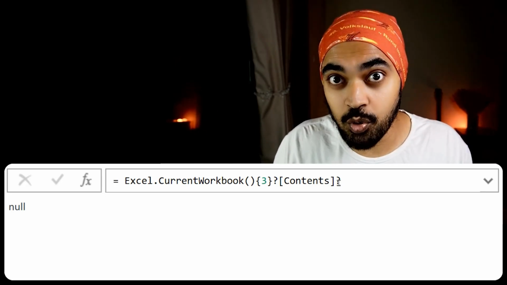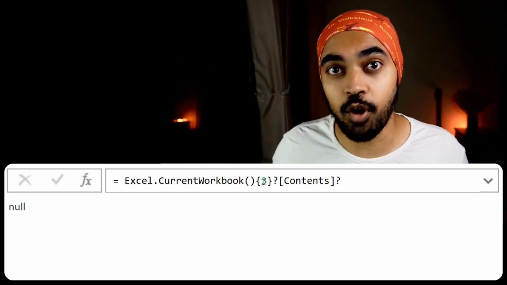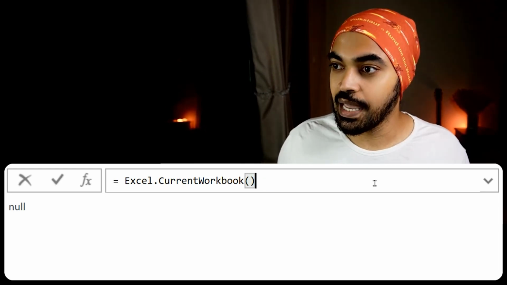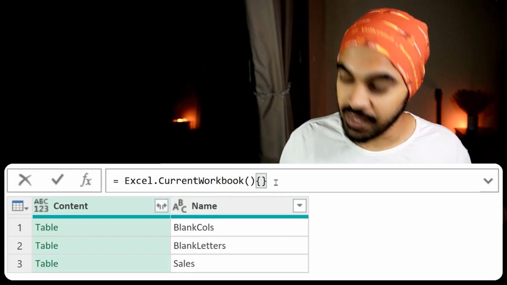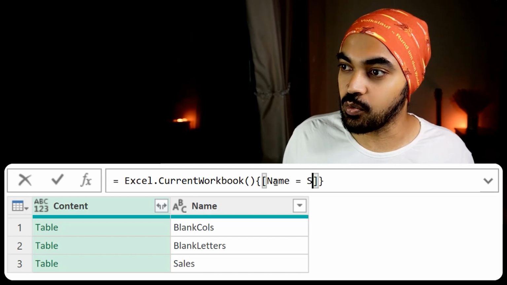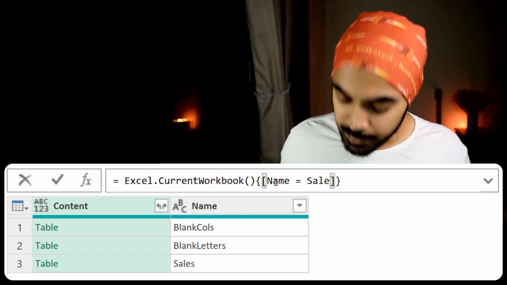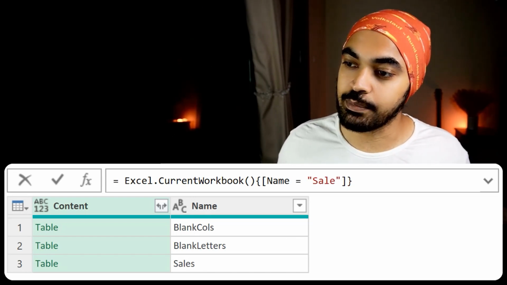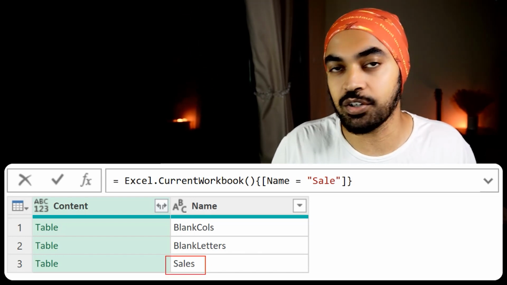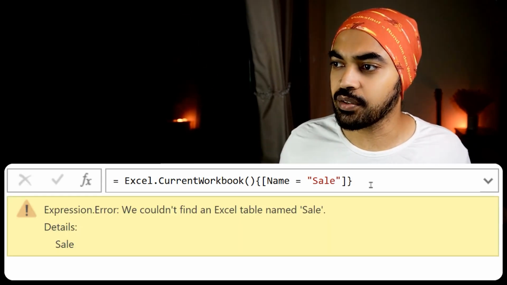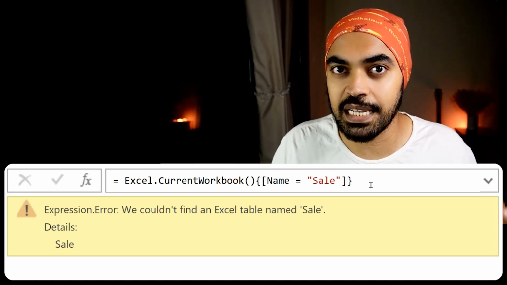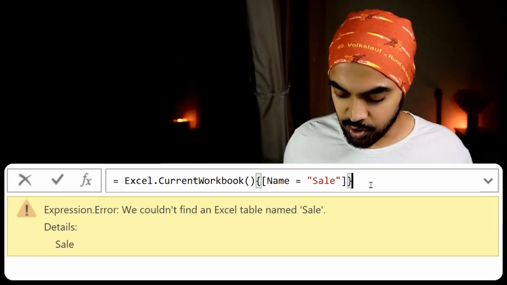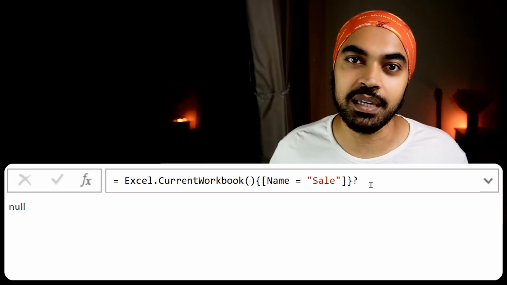This is also going to work if you happen to use a lookup operator right here. So if I cancel this out and write something like name equals to sale, I'm purposely writing the word sale here, although the name of my table is sales. Obviously this should give me an error. If I commit to this, this is again going to give me an error because the name sale was not found. There was sales, but not sale. Now what do? I just write a question mark here and this again gives me a null value. Pretty awesome.